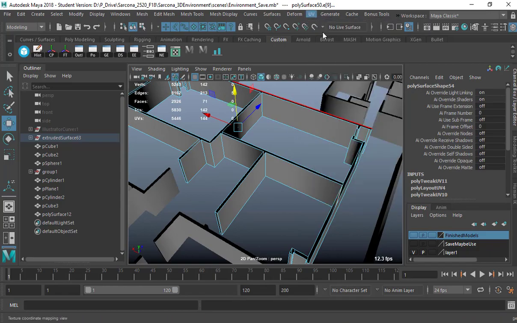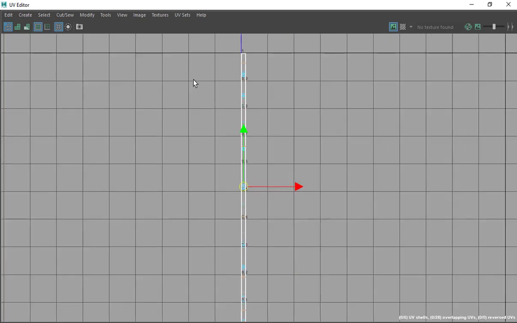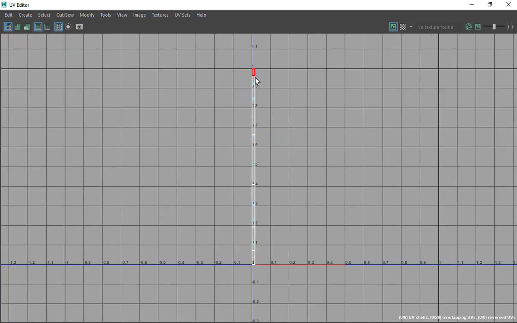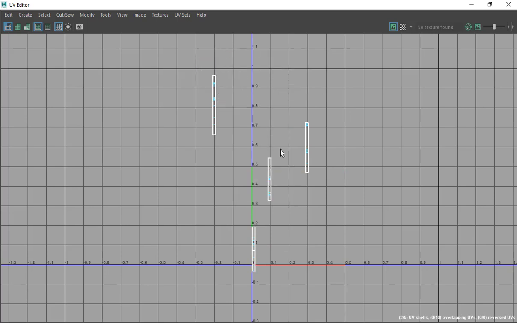Okay, then I jump back into this, I cut it, and then I can look at the pieces and see if I like the amount of pieces that I have here. That seems like an appropriate amount. This piece probably goes on top of that one. That would make more sense. There we go. And now that these are smaller pieces, when I unfold them and then I lay them out, they'll be bigger pieces. So now they'll fit a lot nicer, okay?